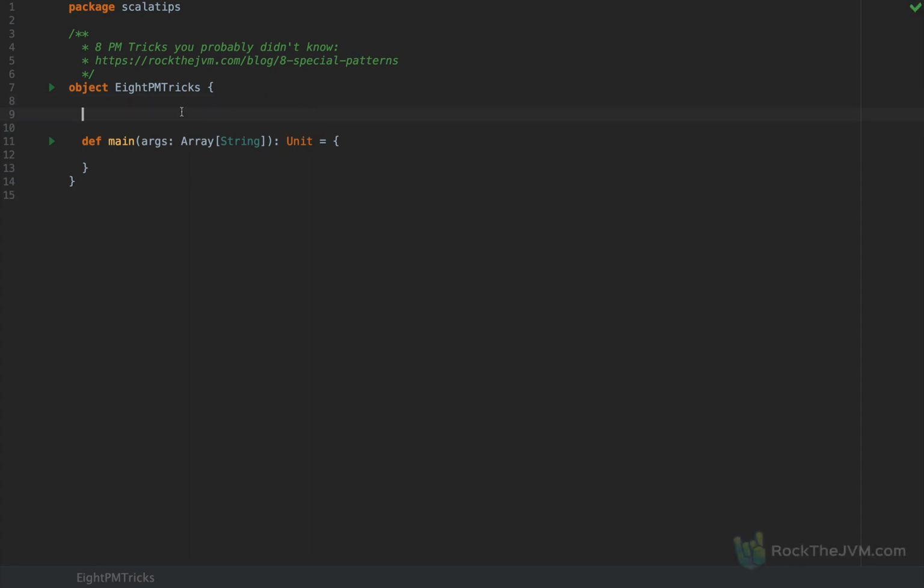Now, if you're like most Scala programmers, you're using pattern matching in one of two ways.